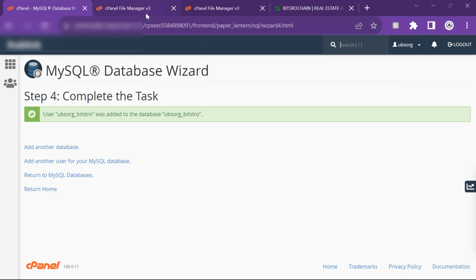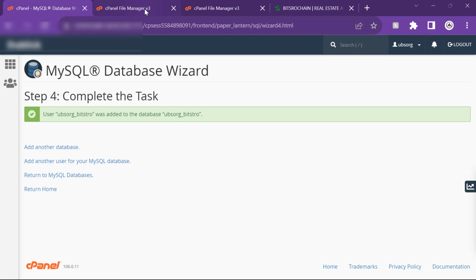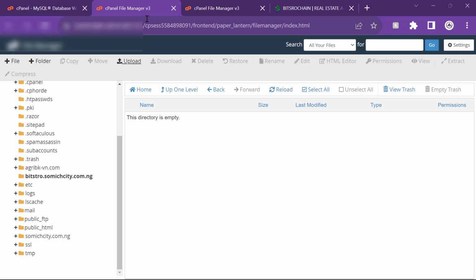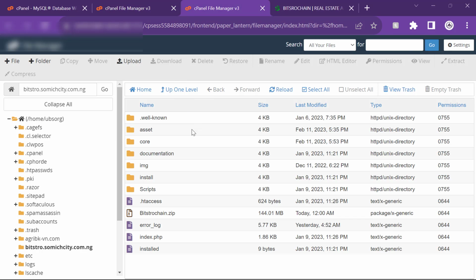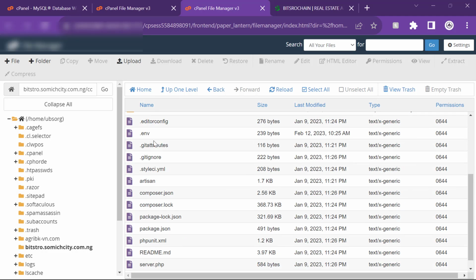Alright, and after creating the database, next thing is we go to connect the database. So you go to what we uploaded. This is what we uploaded right now. You open this folder, core, and you scroll down, you see this .env. This is why I told you to make sure those marked show hidden files, show dot files are checked.